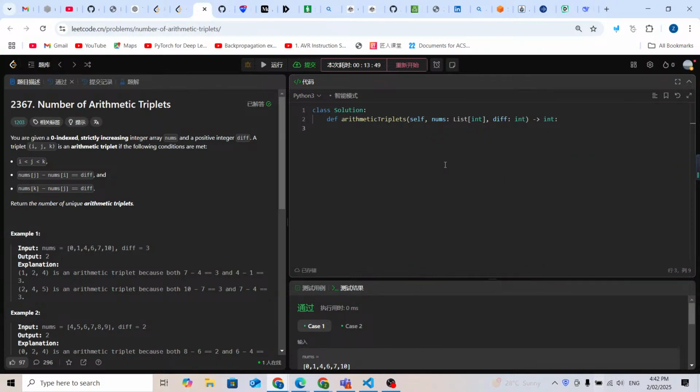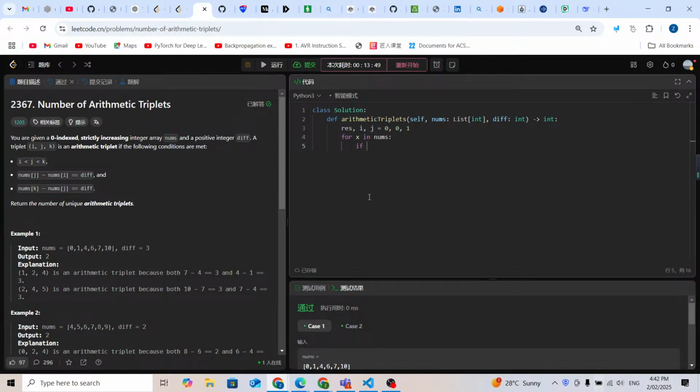Now let's use this algorithm to solve the problem. We're going to prepare a final result, and I and J. The result is going to be 0, I is going to be the first index, and J is going to be the second index, which I set to 1. Now we're going to check the nums one by one, so this is going to be the third number.